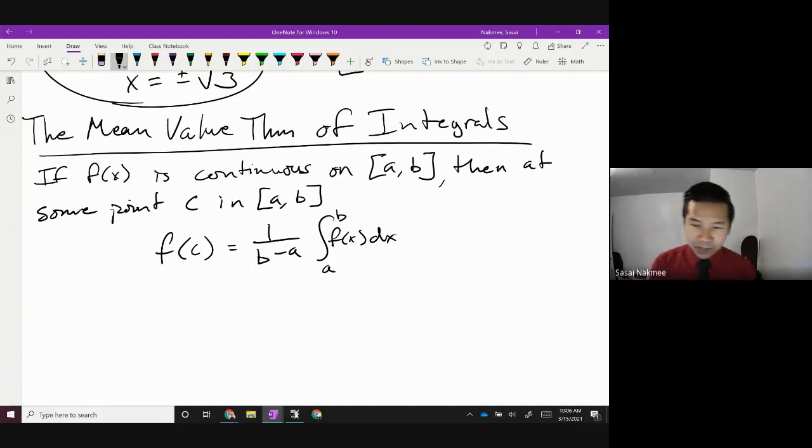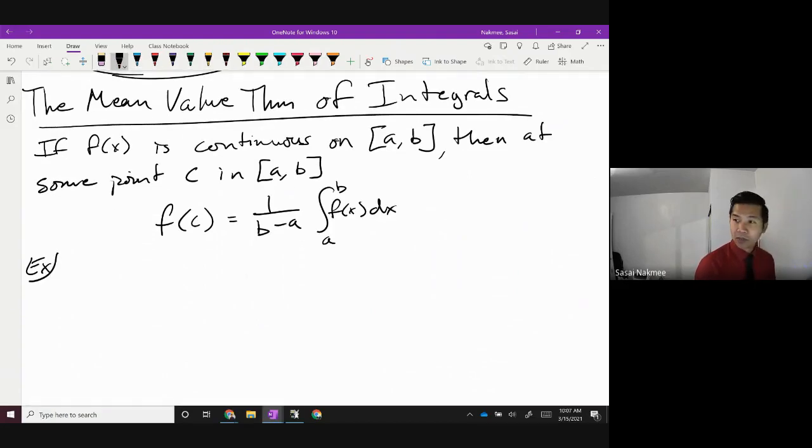So there's a value in there that should be equal to the average value of f of x. Right? There should be a value in there that's equal to that average. Okay? And most of the time they'll ask you to find that value, and you just have to do a little bit of algebra. You set the function equal to that and then solve when it equals it. So let's do one real quick here before I let you guys go.